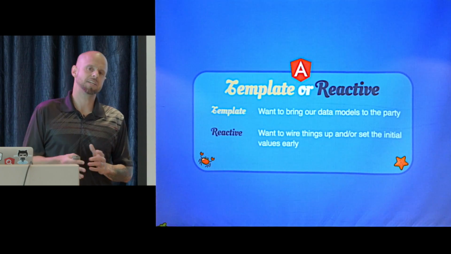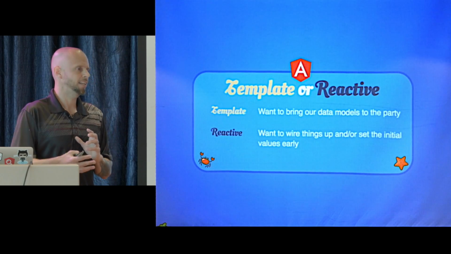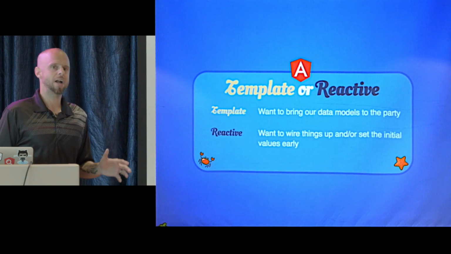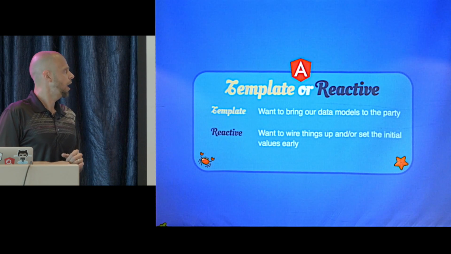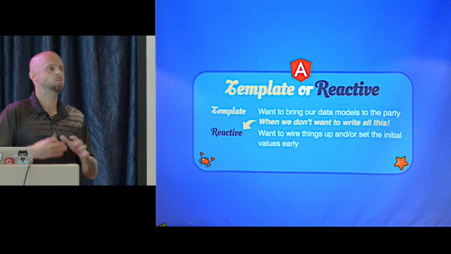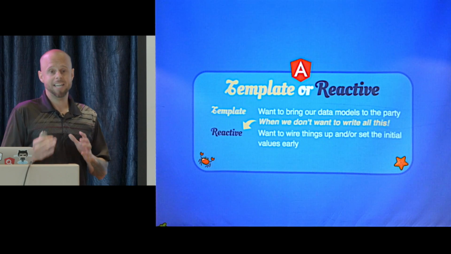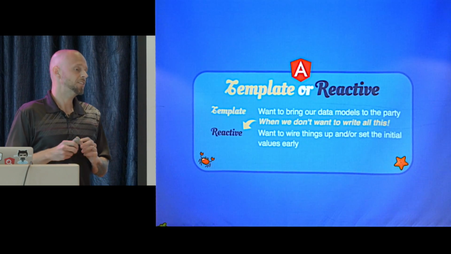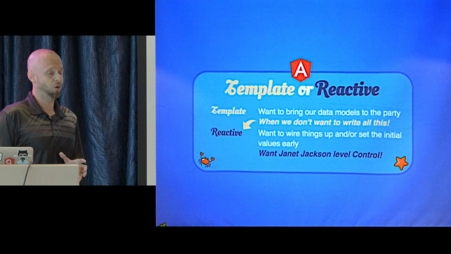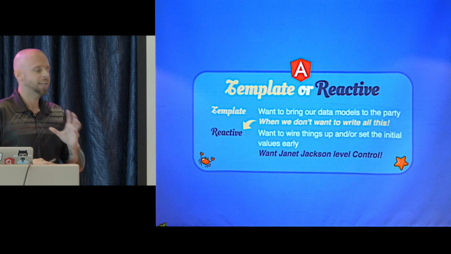All right, well, let me pull up that little list we made. I think what it comes down to is this. Template forms provides us a way to do forms easy and quick in a similar fashion that AngularJS provides us. Think of it as an API abstraction over reactive forms. Under the hood, all the same reactive stuff is there. We just don't need to go through all of that setup and ceremony to get started with it. But there's a good chance that we're going to probably end up in reactive forms. It doesn't take much form complexity or rules before we find ourselves wanting more control and wanting access to that underlying model and stuff in an easy manner.